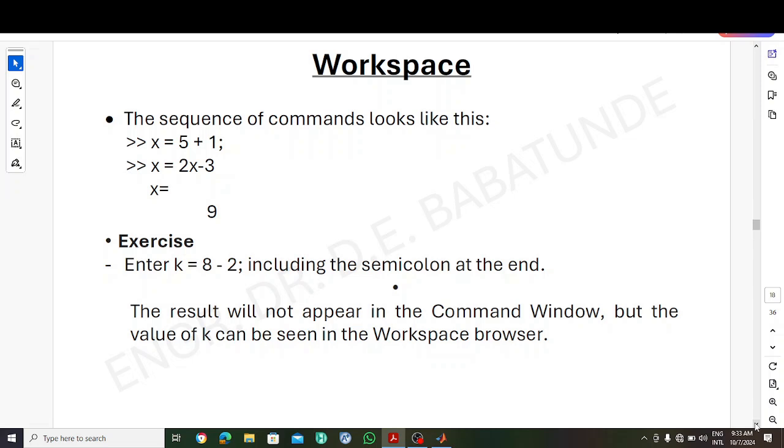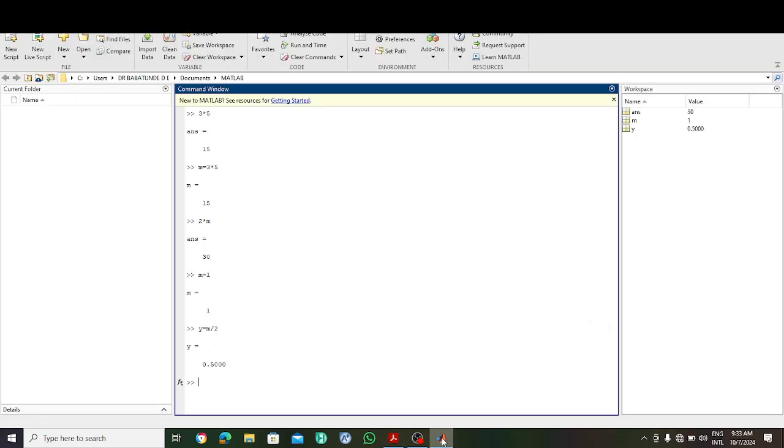So let's use b. I don't think I have b in my work today. So let's say b is equal to 5 plus 1, semicolon, please. b equals 5 plus 1, put a semicolon. So I have b on my workspace, but the answer of b is not showing.